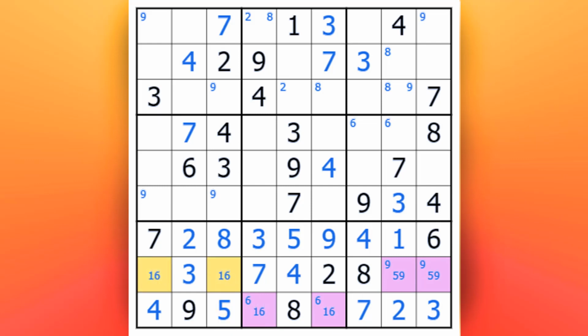Right. And by a long tortuous route I've worked out that there's a 5 in there and we have a double here of 1 6. I'm sorry it's taking a little bit longer because I'm not as used to this software now as the other one, so it'll take me a little bit longer to get things right. Up here we're also going to have another double, so I might as well color it red while I'm here.